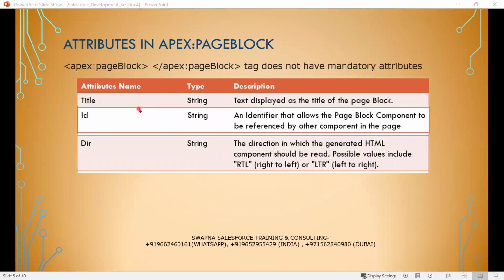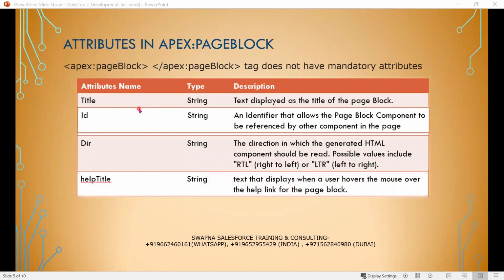Then we have something called help title. Right now we have seen one help line on the right side. Before that, some text was there, right?